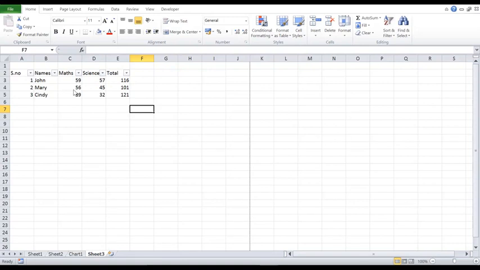Would we be required to go through each cell and edit it manually? Or is there a way that we can do it all at once? Using find and replace, we can change the values of our data all at once. Let's say we have to replace John with Jean.